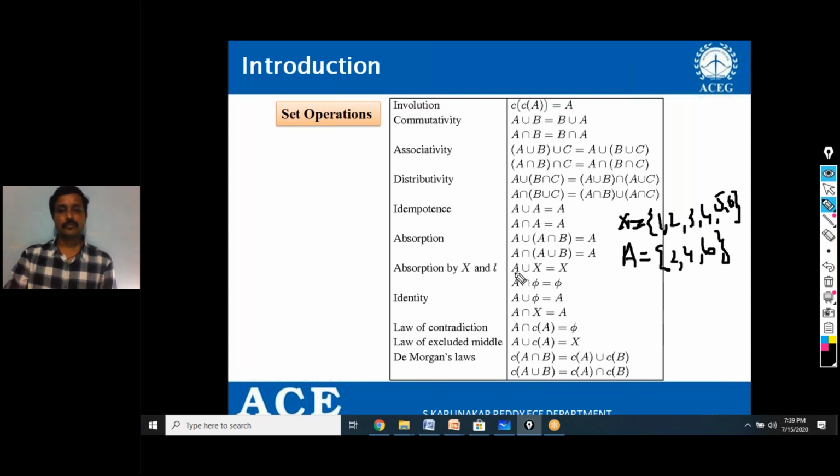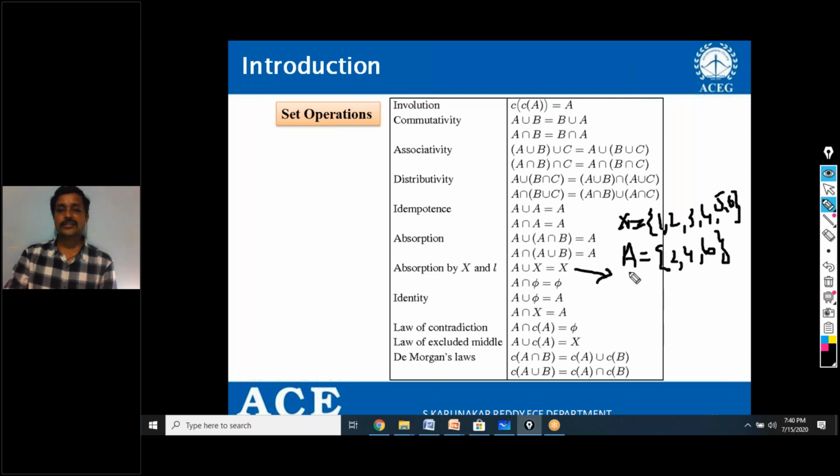Now when you perform A union X operation, that is performing union operation between A and X, you'll have all the elements which are present in X as well as A. Here in this case, 1, 2, 3, 4, 5, 6 are in X and 2, 4, 6 are in A. These 2, 4, 6 are also present in X. So finally, when you perform this operation, you come across the same values which are present in X.